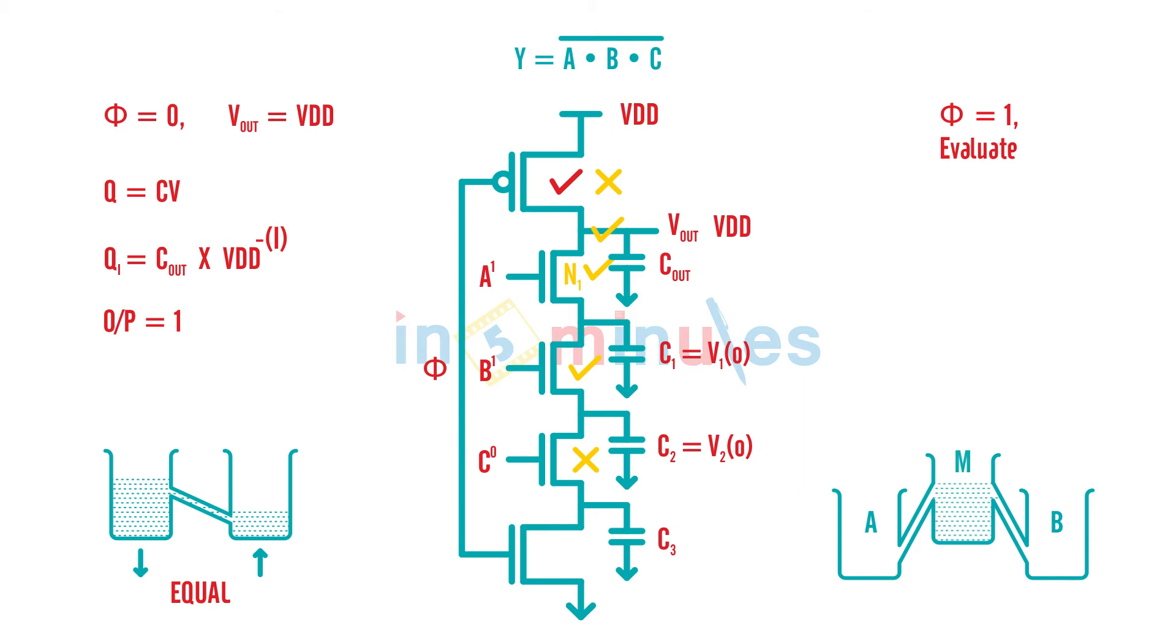So it turns down to the water tank. Let's call this as tank A and tank B which are both connected electronically or through pipe with a master tank or nothing but my output. So what's going to happen is this tank is having a lot of water, this tank initially had no water, no water. Now the water will start flowing here, here till all three of them will have the same level of water.